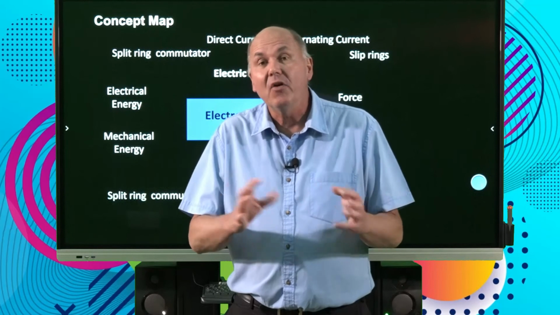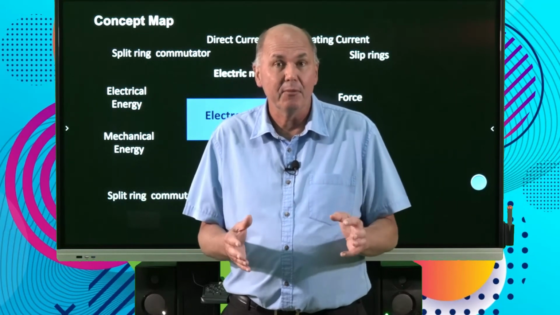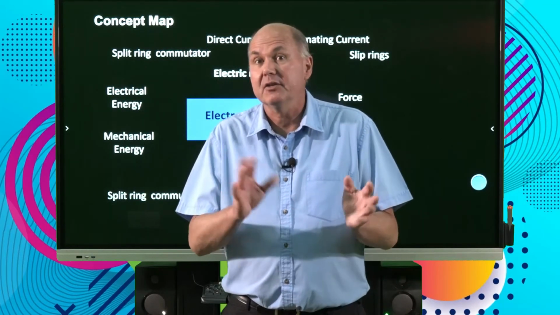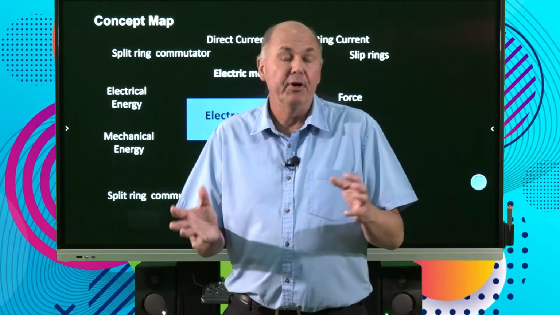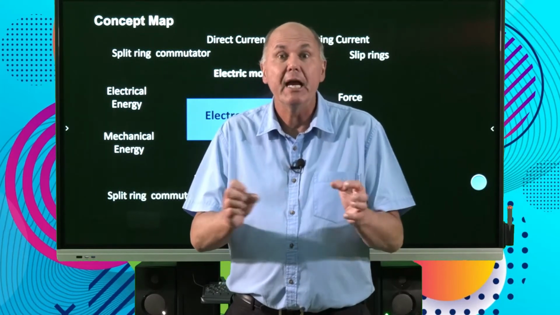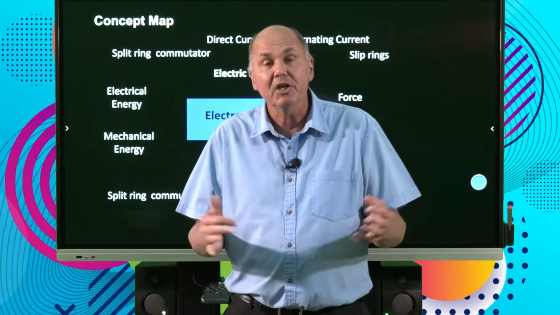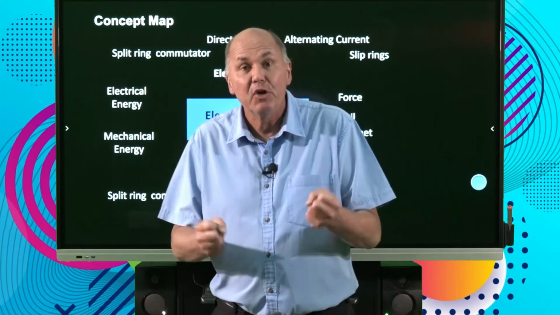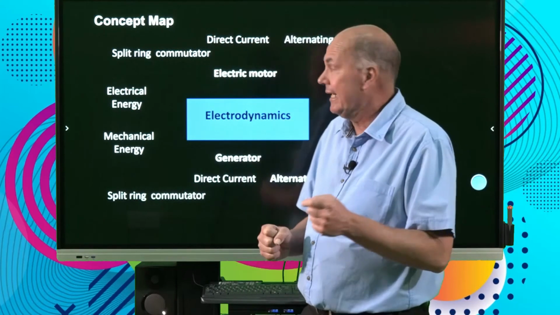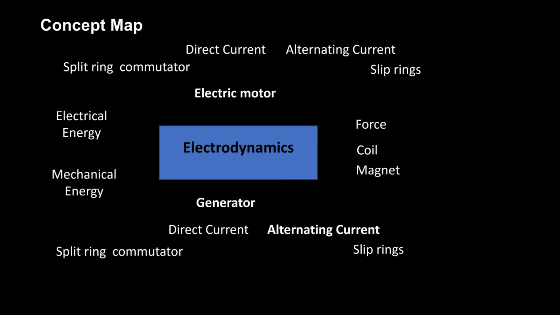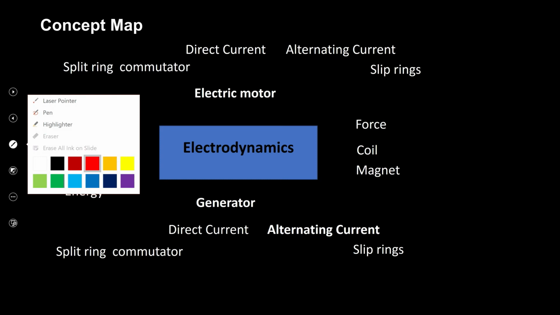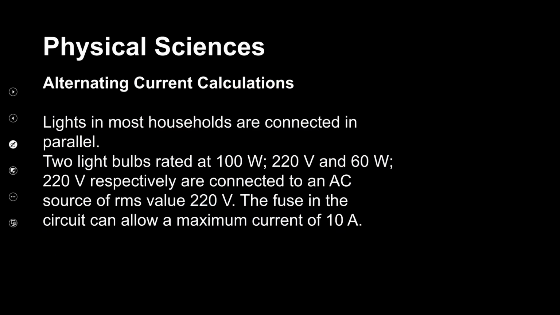Guys, there are lots of different types of exam questions. Some might ask you about, is there a slip ring? Is there a split ring commutator in the machine? But these are the calculation questions that you might get. So please make sure that you prepare for them and that you do a fair amount of practice. So let's get ready to do that.